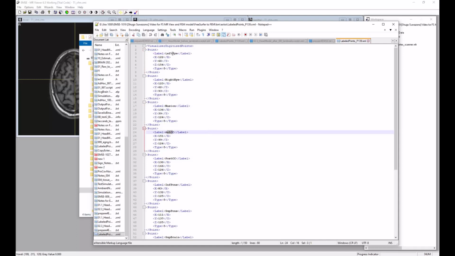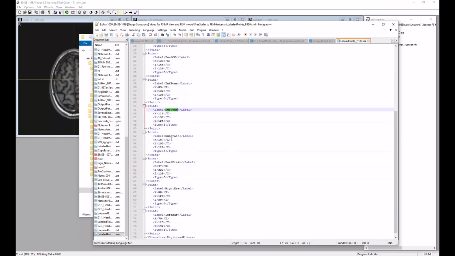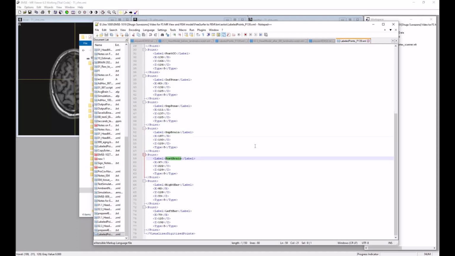Some of them are: left eye, the center of the left eye, center of the right eye, Bayesian, anterior extent of the corpus callosum, posterior extent of the corpus callosum, an inferior notch of the pons, a superior notch of the pons, a superior extent of the brain on the midline, a posterior extent of the brain on the midline, and right ear and left ear.